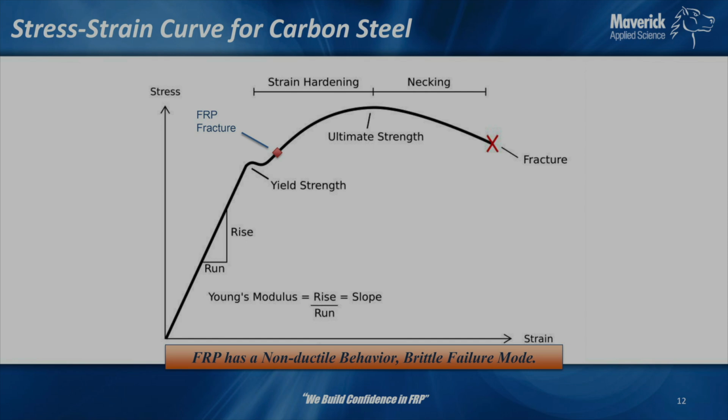So this is where FRP is. FRP is going to go to the yield point. This looks exactly the same, and it's going to start yielding, and it's going to fracture very quickly, because basically you're ripping those fibers apart at that point. You're breaking the bonds between the resin and the fibers, and so we see what we would call non-ductile behavior. That failure point is very close to cast iron, for example, if we're looking at metals. So really this is what we would call a brittle failure mode.